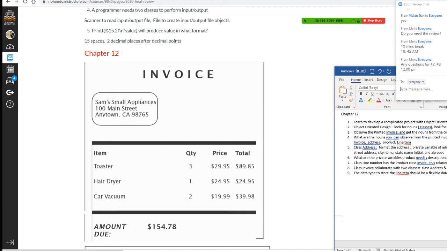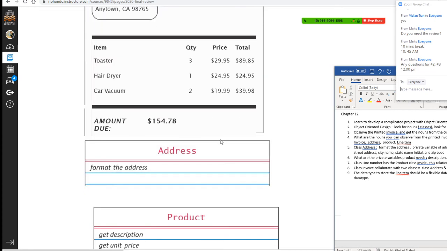Should be a flexible data type. All right, so what we are going to use is, okay, we will use array list for the data type. So you use array list for the data type.